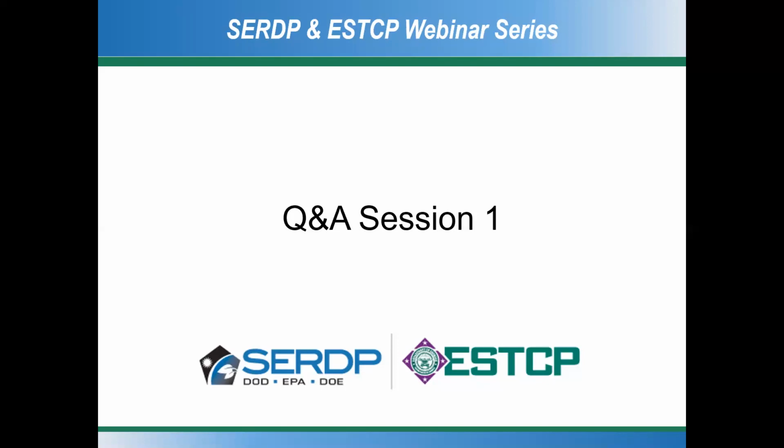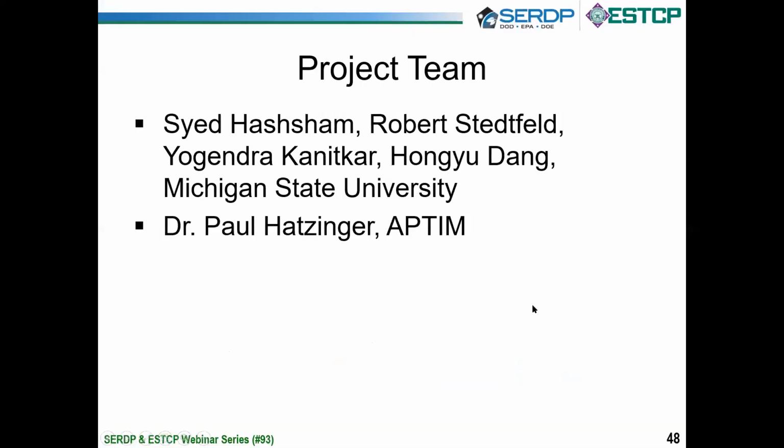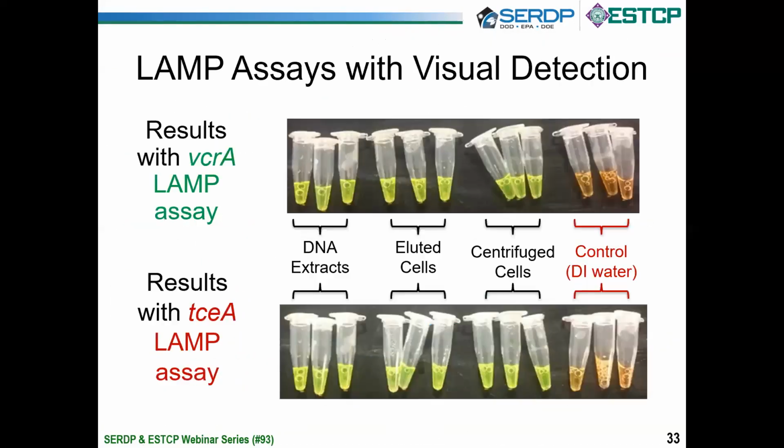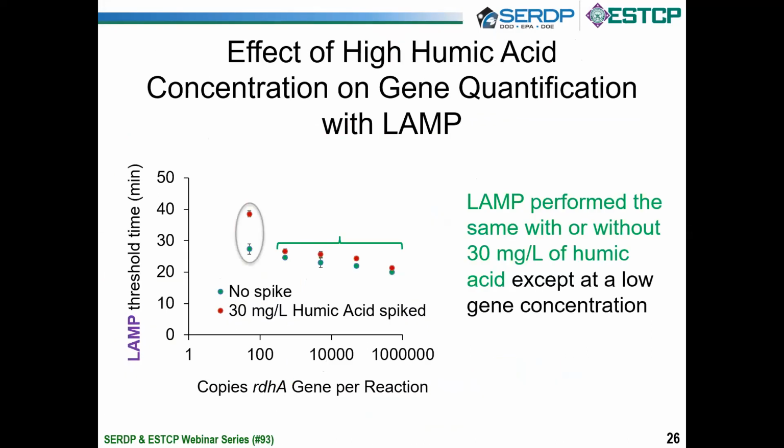All right, another question. On slide 26, which humic acid was used in your experiment? For that, I would have to go back to the original paper and see where we purchased that humic acid from. We have a couple of papers that were published in the Journal of Microbial Methods, and where we bought the humic acid should be listed there. Great, thank you. Those papers should be listed on the website, and I can also provide that information to the person asking that question a little later.